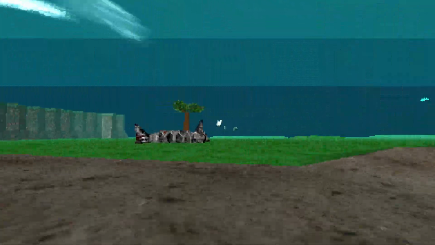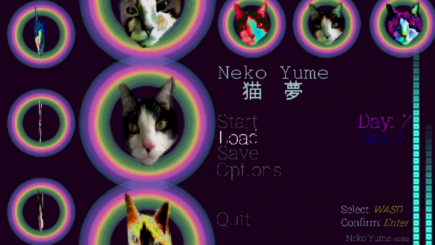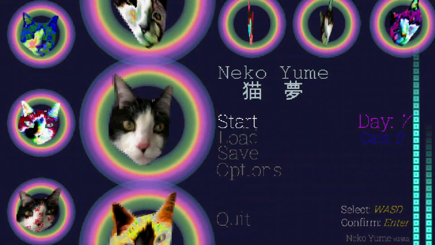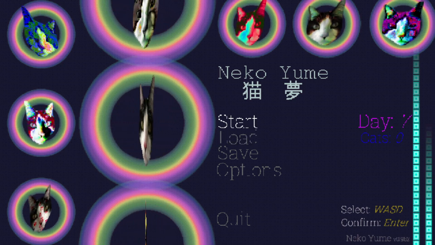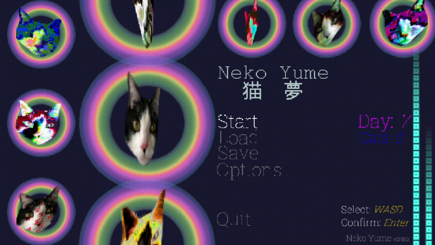Doesn't look like there's an opening on this building, but I'll still link with it. Back here. And something. Oh. Also, cats zero. Do we collect cats? And we're day 7. Somehow.